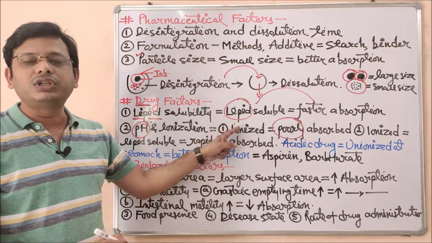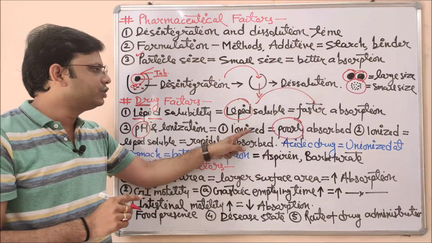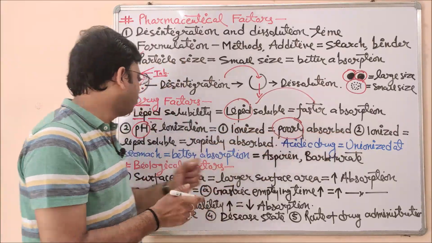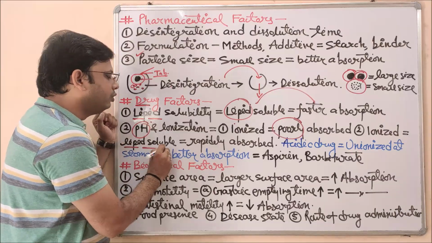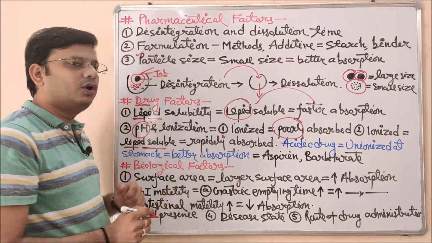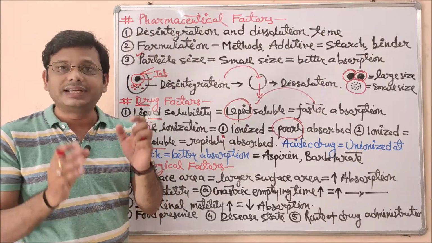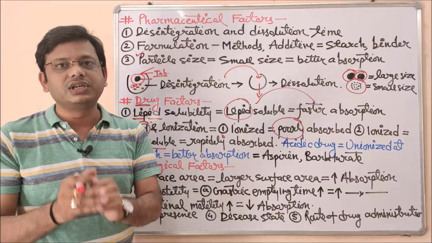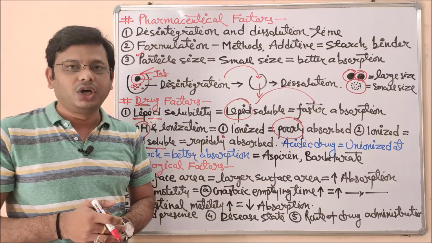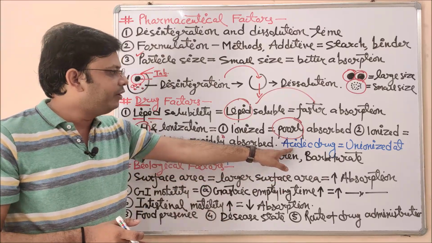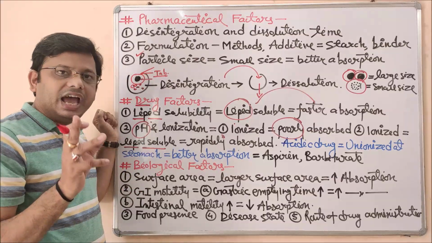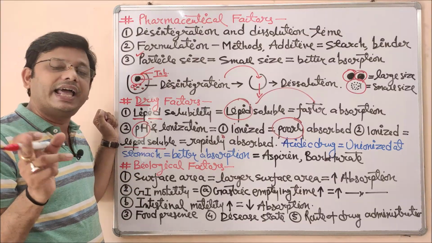This is one of the most important questions you should remember, because such a question may be asked in your sessional or theory examination. Now the second one is unionized form will act as lipid soluble, and we have seen just now that lipid soluble drug will produce rapid absorption, and once the absorption is rapid, the pharmacological effect can be achieved in a very short duration of time. So next point, acidic drug gets unionized in the stomach. We have studied the point that unionized drug gets absorbed faster.